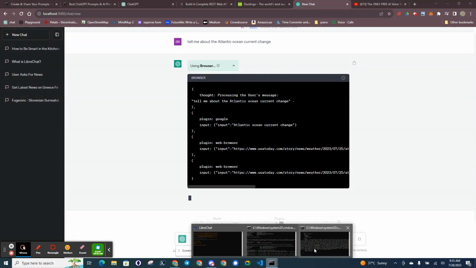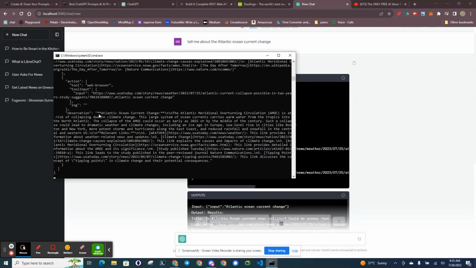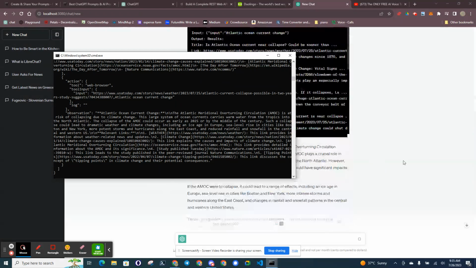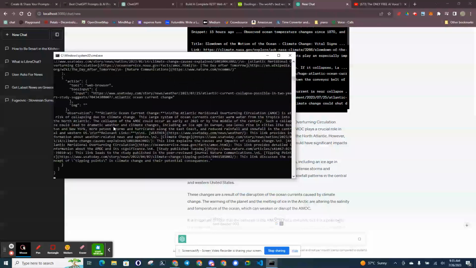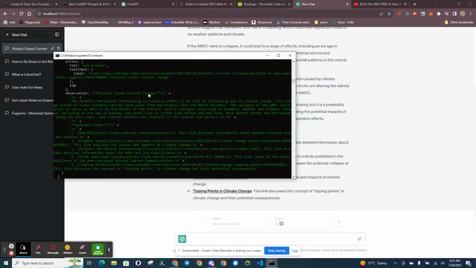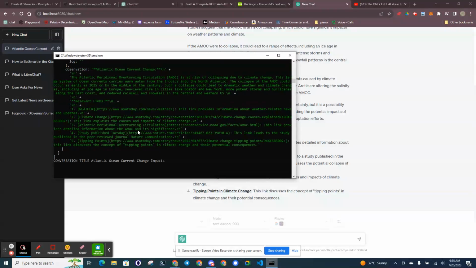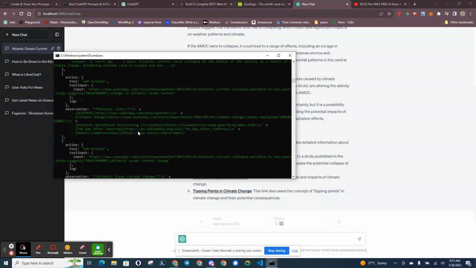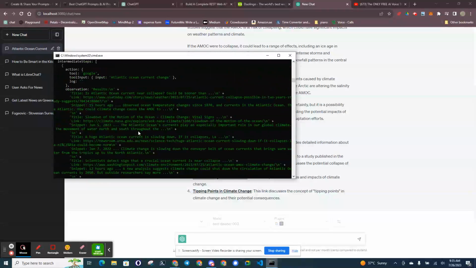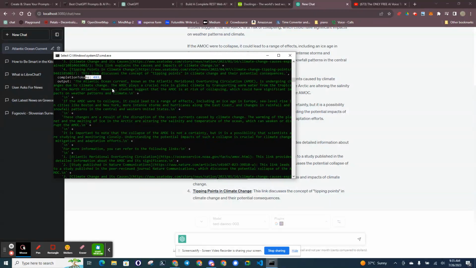And if you wanted to see what's going on in the background, you can see here is the log. And when it's done, theoretically, I will also be able to see the number of tokens used. Okay, here we go. Relevant links. Yay, we're happy about that. Web browser. Okay, so what? Doesn't give me a log, a token count. Maybe because it wasn't used. There it is. Completion tokens, 493.